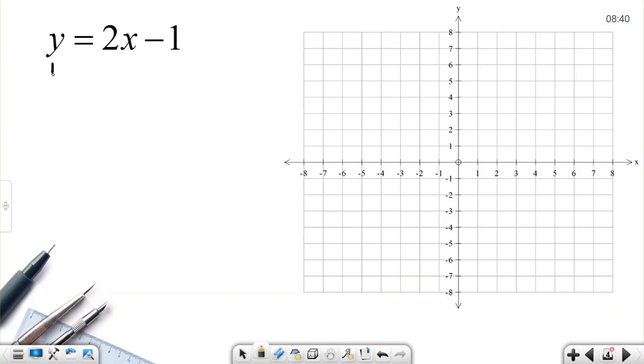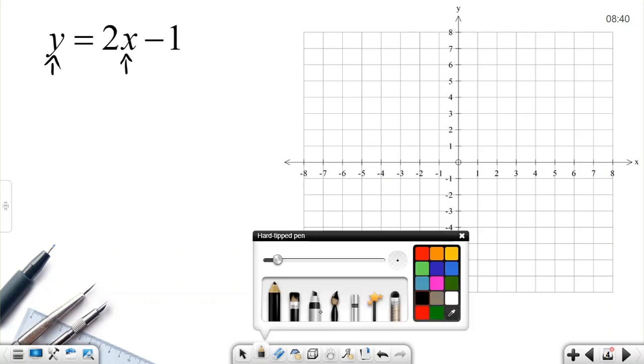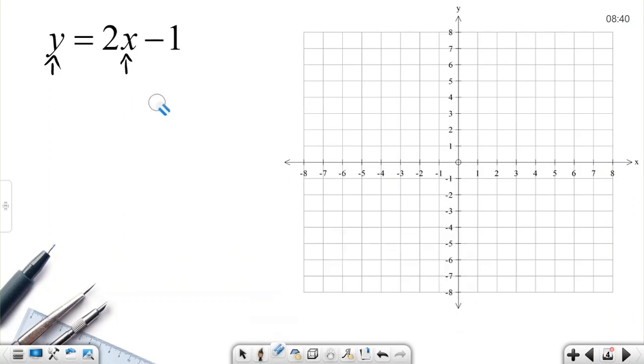There is a relation between y and x here. What is this relation? y is all the time equal to 2 times x minus 1. So how can I decide whether it's a linear equation or not? You can check the power of x and y. If the power of y and x is 1, so it's not written as a power, we call it a linear equation. We know it surely. But let's show that it's really a linear equation.